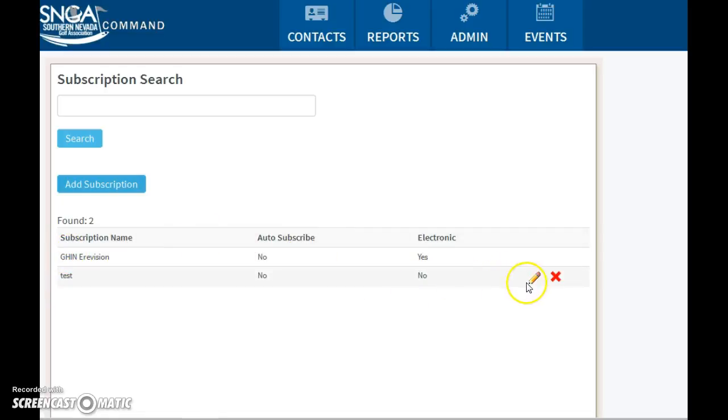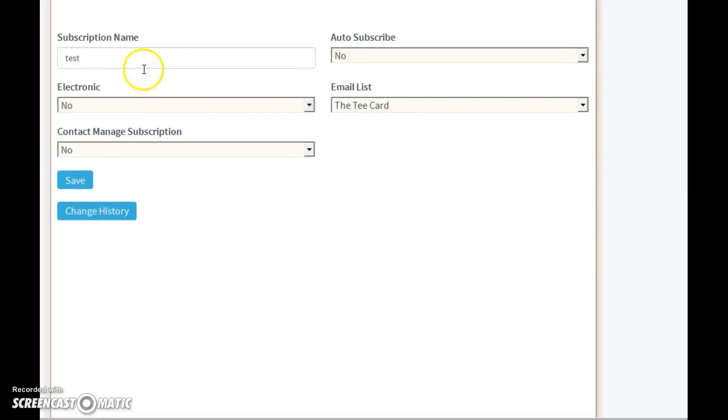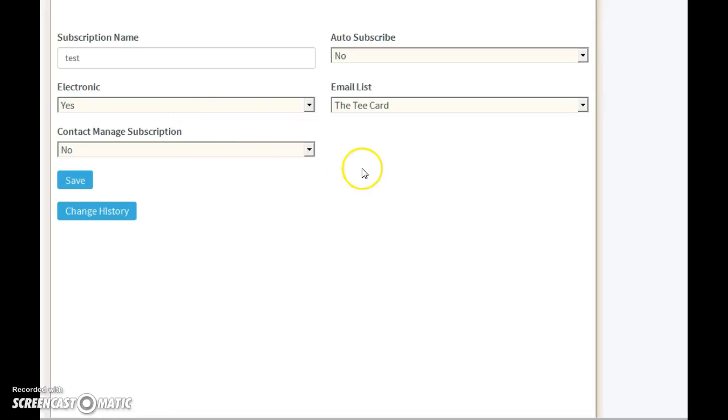You can call that whatever you want. You can add a subscription, you can link it to an existing external email connector. So you can see my subscription name is test. I have auto subscribed as no, and that is basically as people get added, contacts get added to Command, whether they're automatically subscribed to this list or not. Whether it's electronic or whether it is physical, this actually is an electronic list.